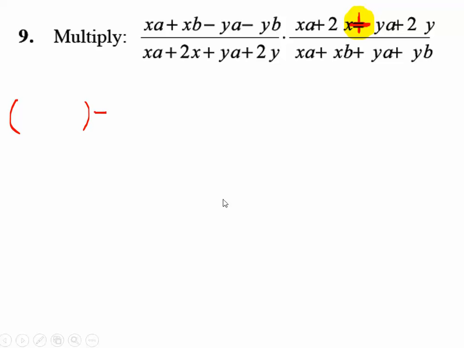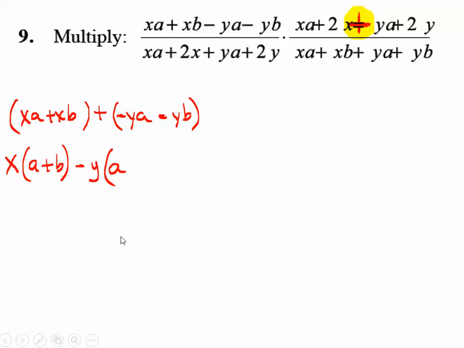And so again this is factoring by grouping, and we have to do each individual numerator and denominator by itself into its factored form. That's what makes this a little bit tough. So the first two terms go inside the first parenthesis. The last two terms go inside the second parenthesis with sign. So make sure you got a minus ya here. Factoring out the x in the first parenthesis, factoring out a negative y in the second, leaves us with the factored form, which is a plus b times x minus y.